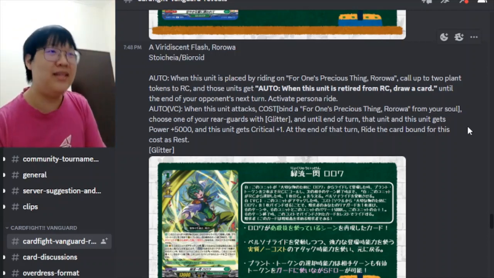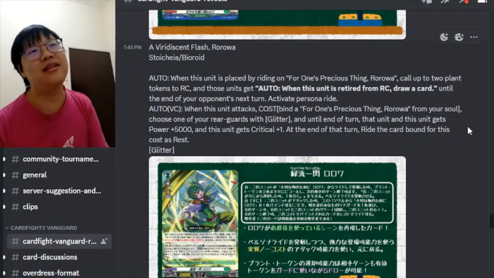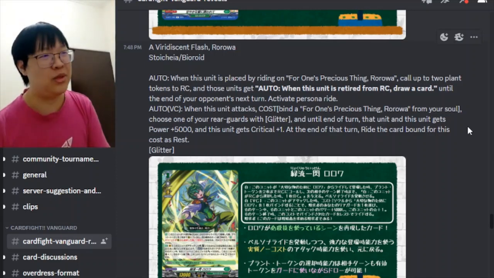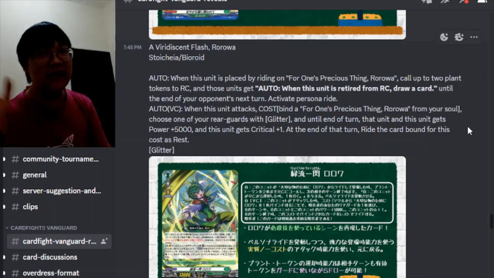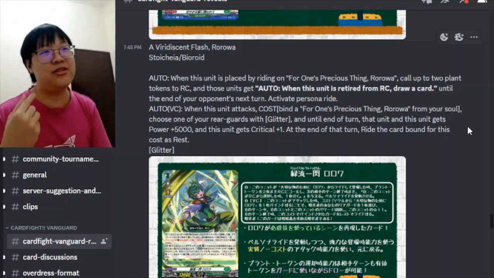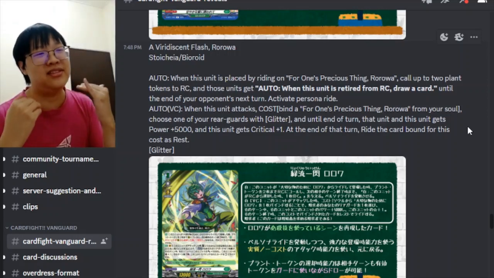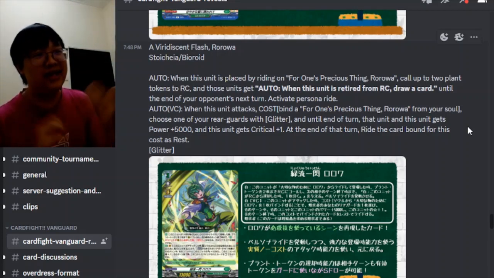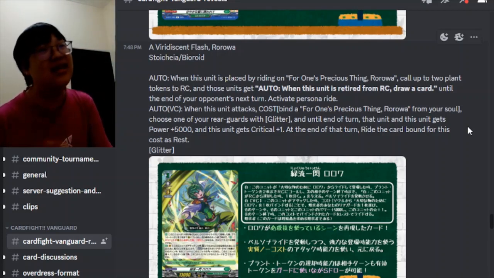Yeah, and that's about it. And then the best part is that Roroa is able to get plus 5k, Rideline plus 5k, and then Roroa gets 1 crit. And the part where you bind the old Grey Street Roroa and then rewrite it at the end of the turn means that you are able to write this new Roroa consistently. So that is really very nice.